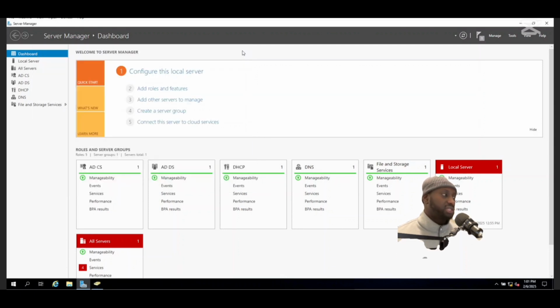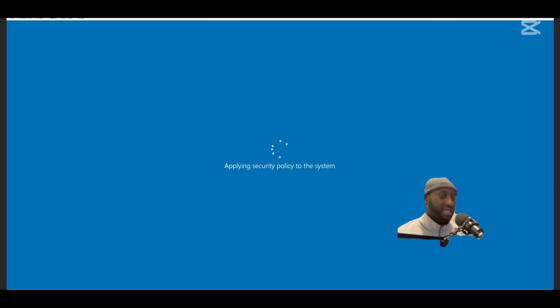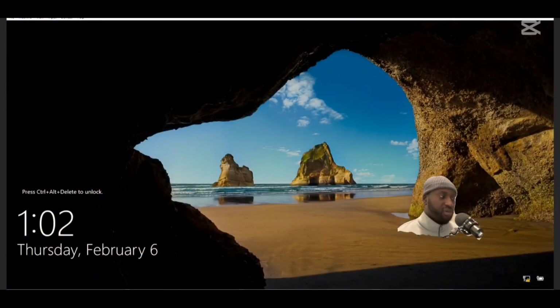That's the reason why we did that. Okay, so now what we want to do is restart this machine and then log back in with the one that we just created, which is Mara. So you want to come here and restart the machine, and you're going to be logging back in with Mara Cyber. Whatever you choose, you can log back in with that new user that you created.